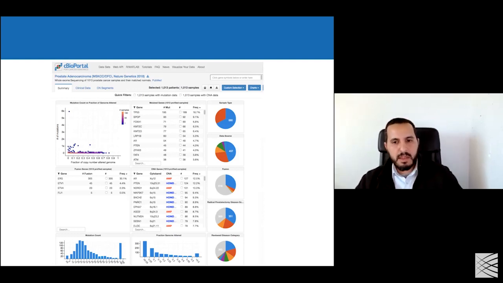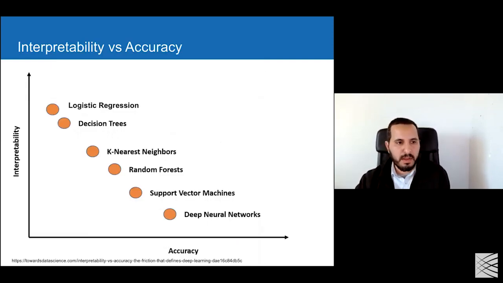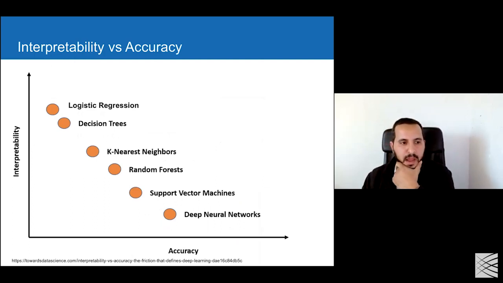When it comes to the models, if you have a predictive task that you are trying to solve, you have so many options to choose from, and the machine learning field is very rich with all of these models that you can use to solve your predictive problem. However, each one of these models comes with pros and cons, and every one of these machine learning models has a trade-off between interpretability and accuracy.